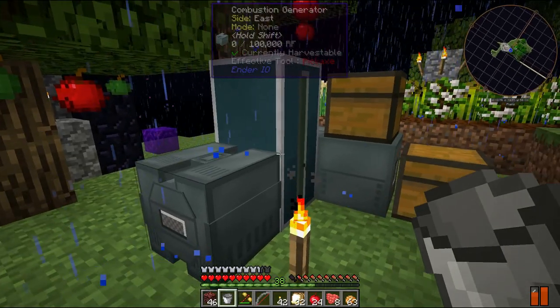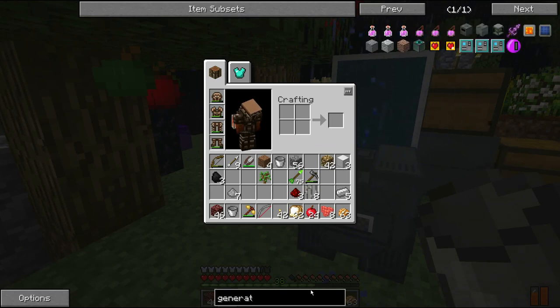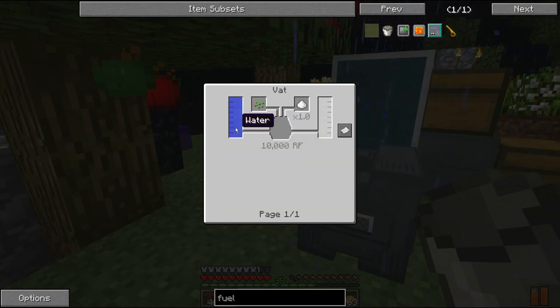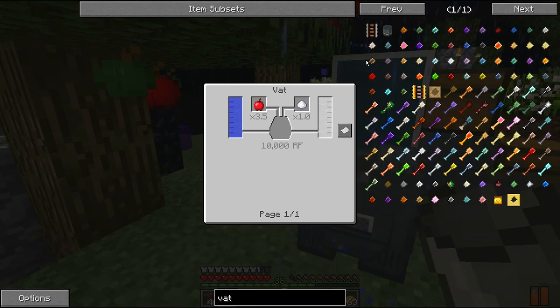Okay, 5,000. Alright, so let's see. We were using for fuel. We were talking about hooch, I think. Rocket fuel. Hooch, which is water and sugar, but I can't make sugar yet. But it comes out of a vat. Let's see what goes into a vat.